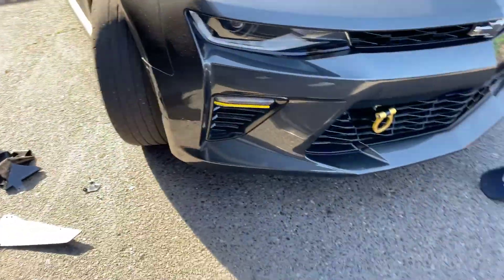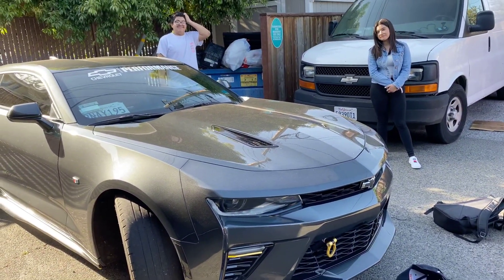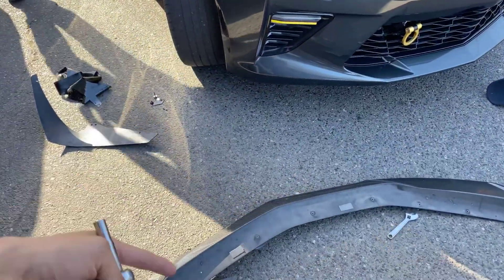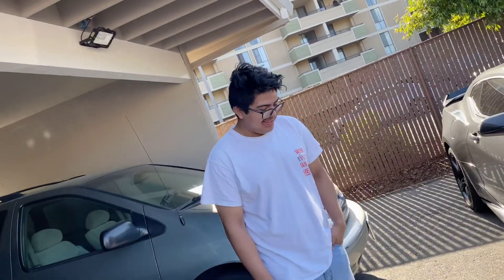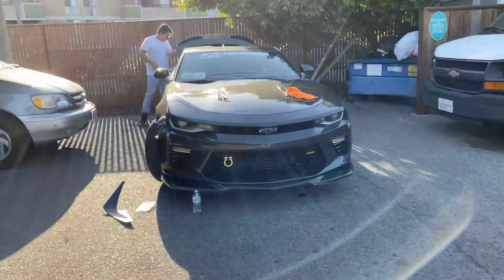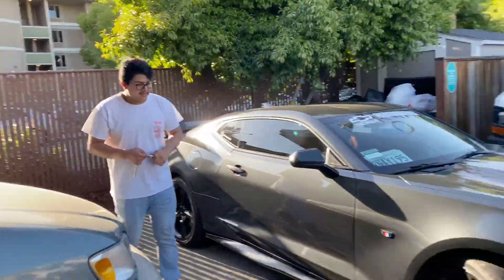We're about 50% done because we have to install it on Romero's car. I don't want to confuse his name again because you guys are OGs and you're going to remember that I called him Ryan. We're going to now be installing those parts onto that car. It's a little heartbreaking, even though it's heartbreaking. Wow, that looks great Romero. I'm so happy for you, bro. Congratulations on the new lip.